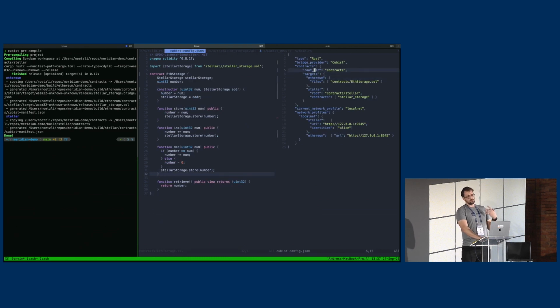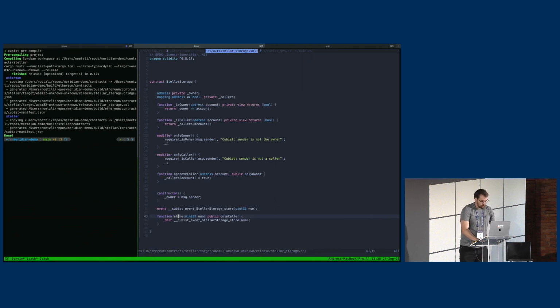If you want to change bridge providers later on, you could simply change this one field here to say something like Axelar, and instead of generating the shim contract that I showed you before, we would generate a different contract accordingly that would call into that bridge provider.